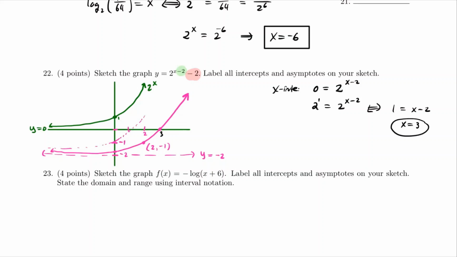That's nice. And for the y-intercept, we're going to now set x equal to 0. So we have y equals 2 to the power of 0 minus 2 minus 2. 2 to the power of -2, that's 1 over 4 minus 2. And then you put them in common denominators, you'll have 1 minus 8. That's -7 over 4. So this point right here, this is -7 over 4. A little crowded, but it's there. All right, so there you have it. This is our final sketch.